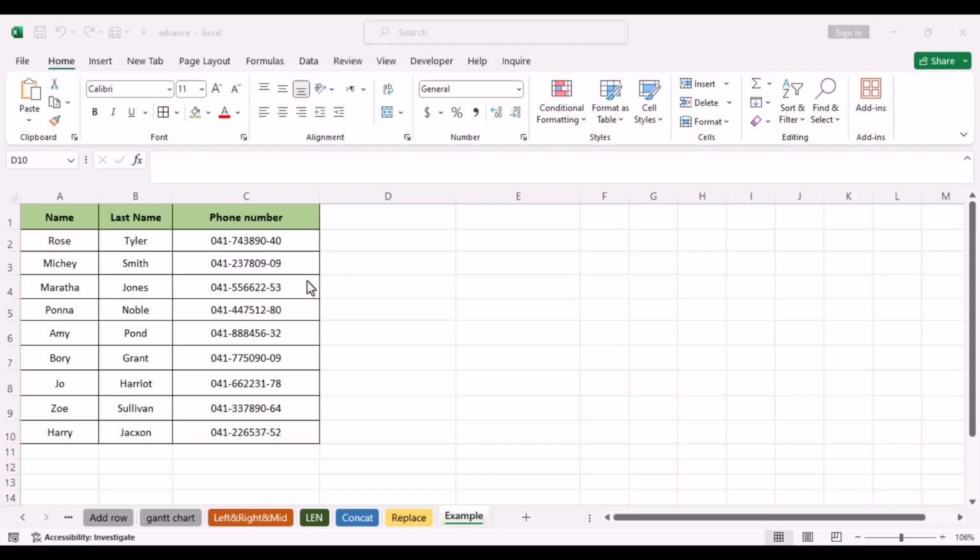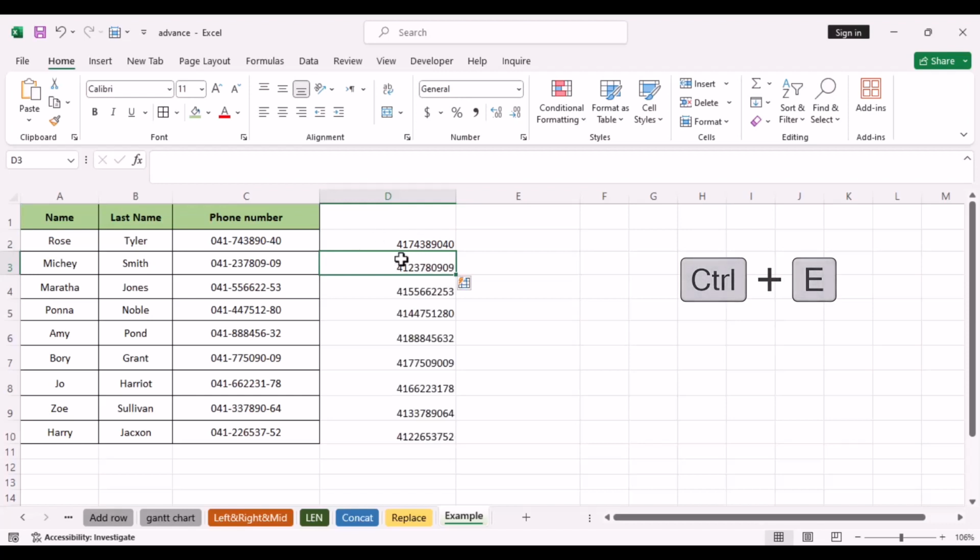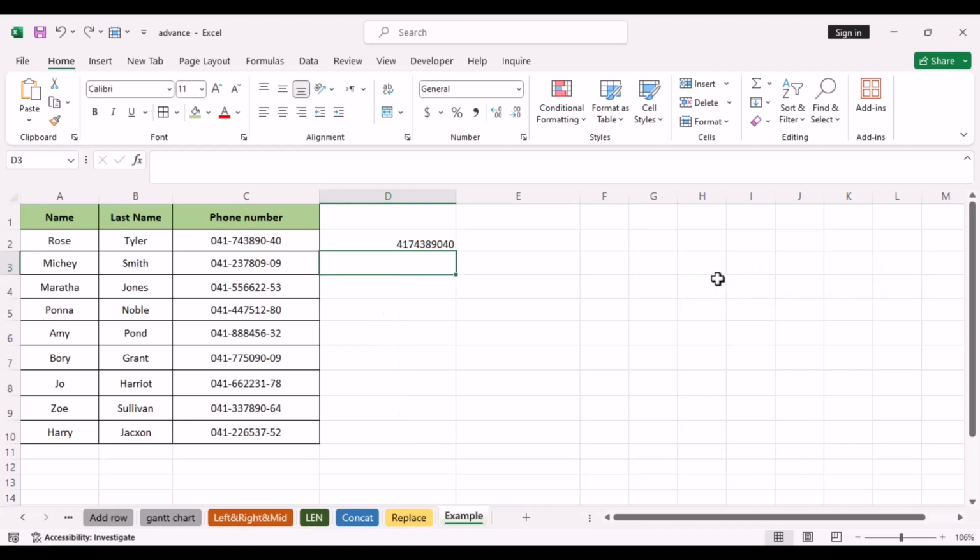There are several ways to do this, both with formula and without formula. First, let's do this without formula that you have fully familiarized yourself with in the introductory course, which is the pattern method and Ctrl+E. So we create the pattern in the column attached to the table and enter the number without zeros and dashes. We press enter and now it's enough to press the Ctrl key plus the letter E from the keyboard. And now you will see this pattern has been applied to all cells. This is the first method.